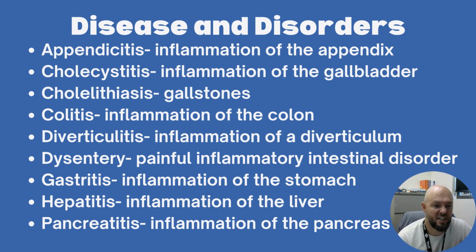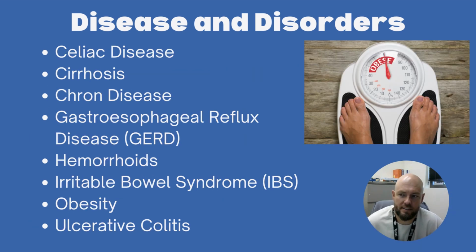Pancreas secretes digestive enzymes, so when it becomes inflamed, those digestive enzymes actually start to break down the pancreas itself. Celiac disease. Celiac disease is a malabsorption syndrome where the immune system reacts to gluten, so people can't absorb gluten. Causes a number of signs and symptoms like abdominal bloating, diarrhea, constipation, vomiting, weight loss. It can actually damage the intestinal lining.